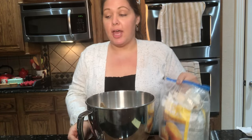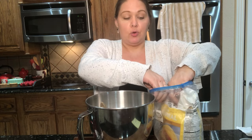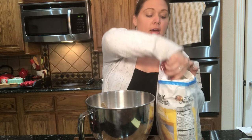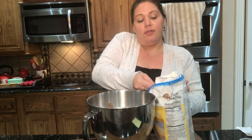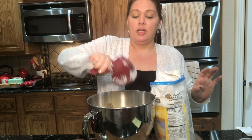Now you don't have to do that. You could actually add 4 cups of flour if you would like instead of using the cornmeal, but this is just gonna give it a little bit of texture and an additional layer of flavor. Just something kind of fun to change it up.